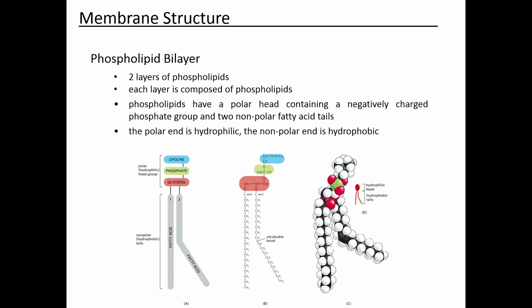Okay, and then in terms of the parts of the phospholipid bilayer, we'll refer to this inside part as the hydrophobic core or interior. When I use that term, I'm referring to the portion of the membrane where all the fatty acid tails are. So the hydrophobic core is where all the hydrophobic parts of the phospholipid molecules are located.